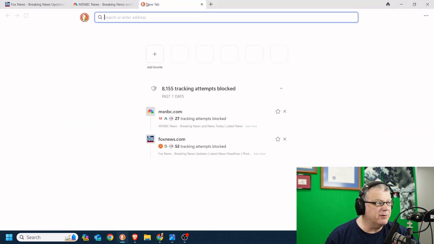Let's open up another tab, and you will notice that MSNBC, 28. Now, is Fox News worse when it comes to ad blockers and tracking software? Yeah, at face value it is. But if I sit here long enough, I'm going to see almost a race to how many trackings it's going to block on both of them. So it's not an indication that either one of the sites is bad. It's an indication that these sites sell the information.